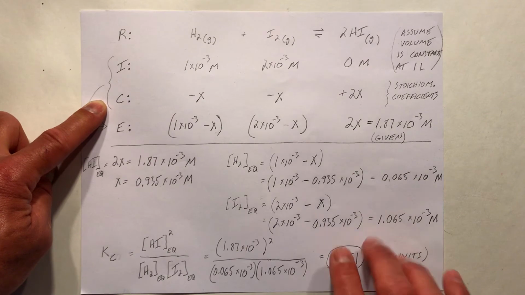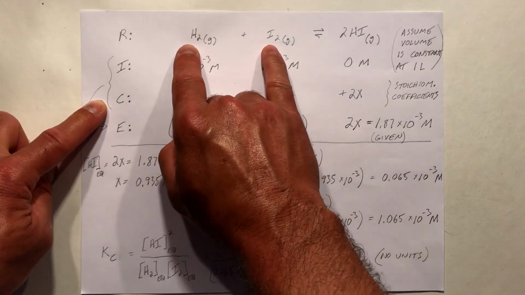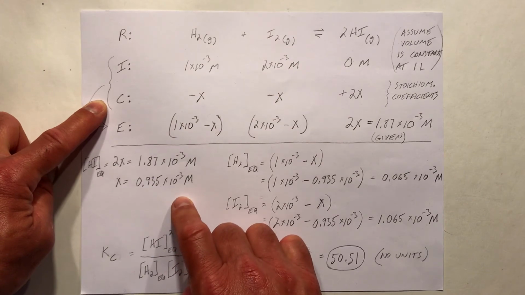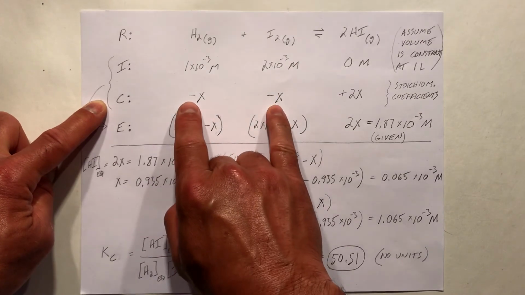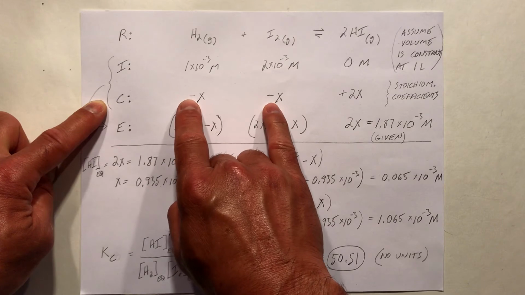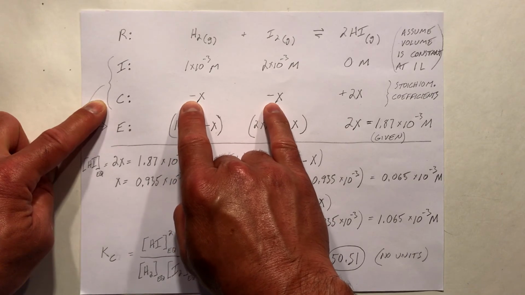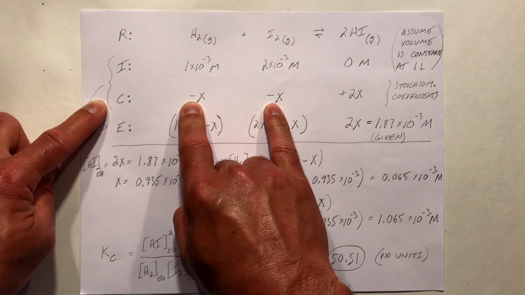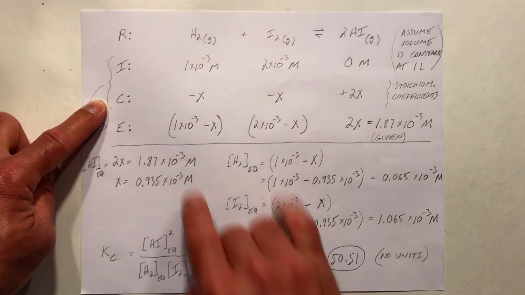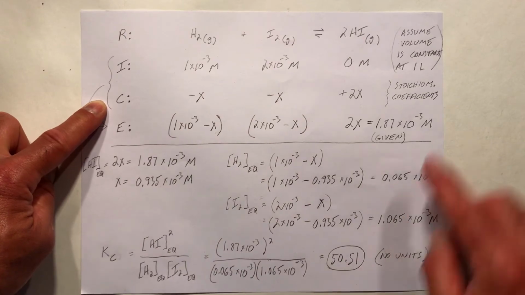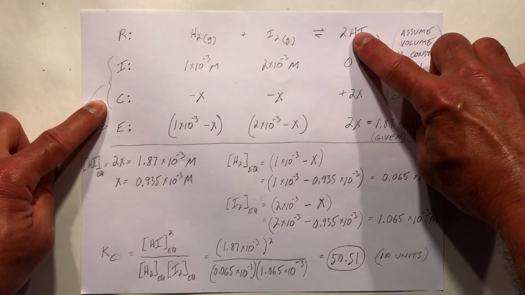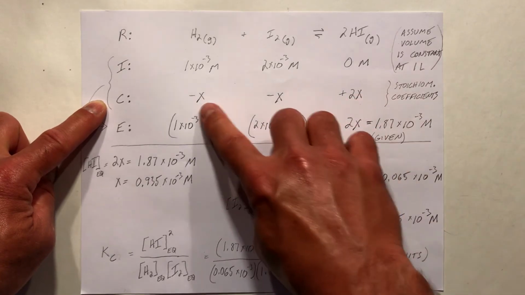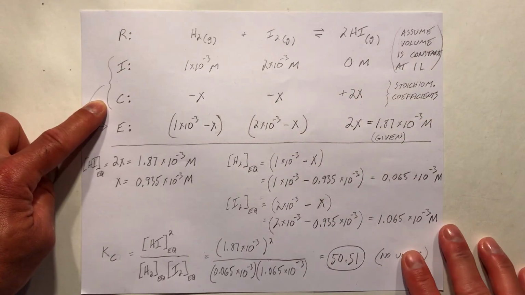Now as for the sign, notice that reactants will be diminishing as we progress toward equilibrium. So we'll have negative values here. The change will be negative as the reactant diminishes. That's going to be true for reactants in reactions always. There'll be negative X values. And for the product, because it's going to increase, that's going to be a positive change. So we have negative X, and positive 2X for our changes.